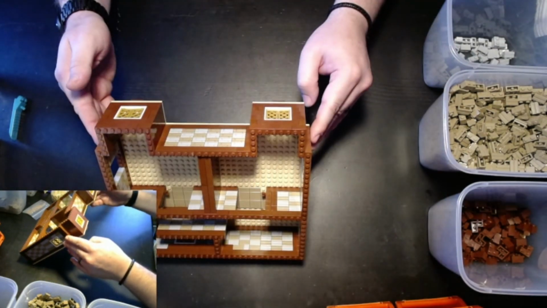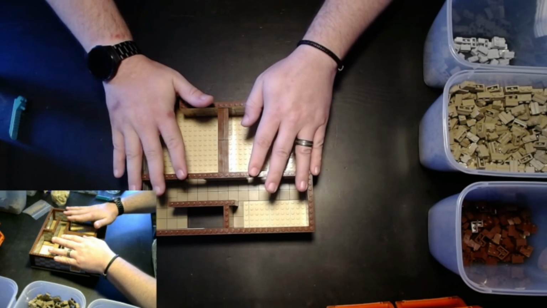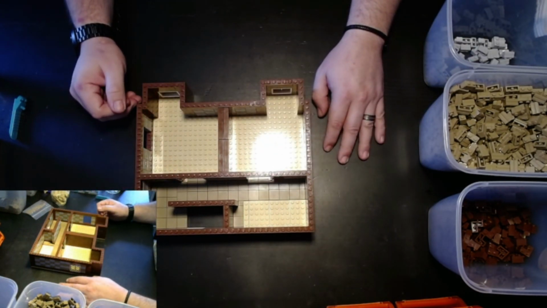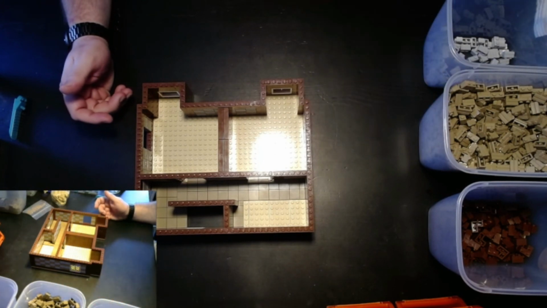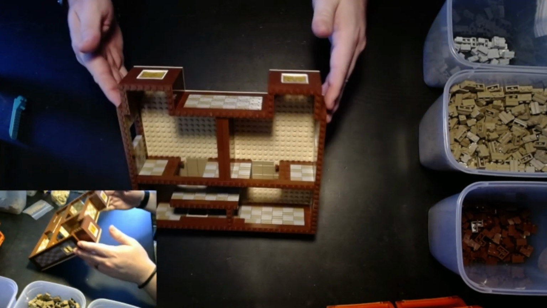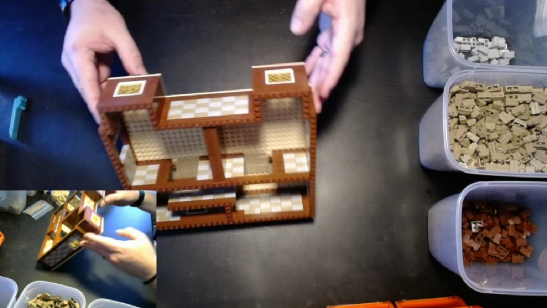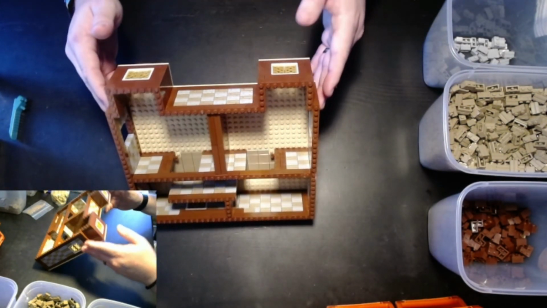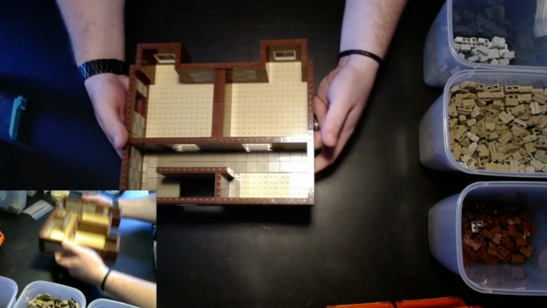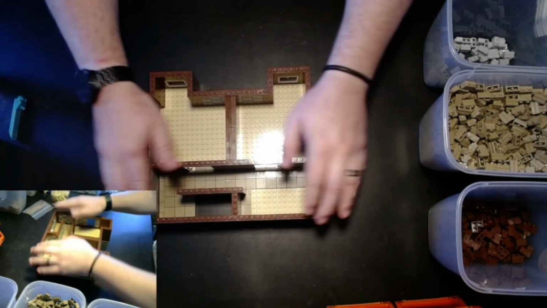I do like the look of these balconies. It'd be nice if I could actually reconstruct them in stone. But again, I don't actually have any 1x4s of masonry to tie it all together. If I did, I would, but I don't, so I'm going to stick with that color for now. It may change. But yeah, as always, the floors are very sturdy.